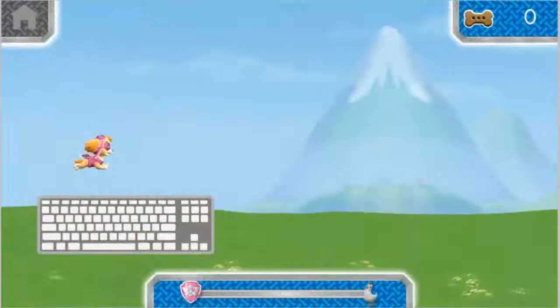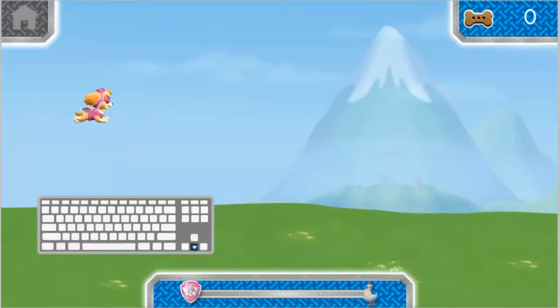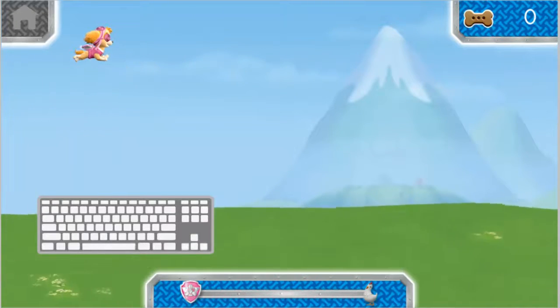Sky, your mission is to fly to the crevice and see what you can do to help get her out. Help Sky fly to Chickaletta. Use your up and down arrow keys to help Sky fly up and down. Press the right arrow key to make Sky go faster. Collect as many treats as you can to help give Sky more energy.